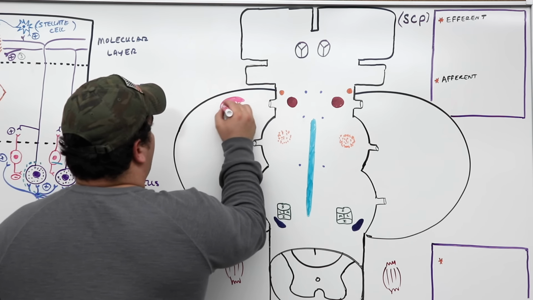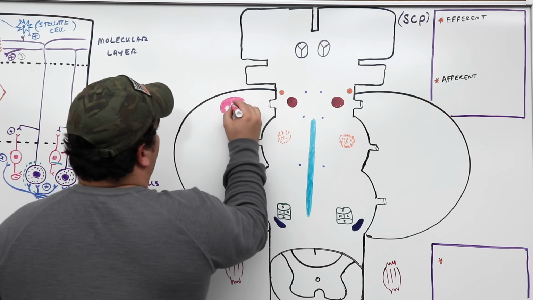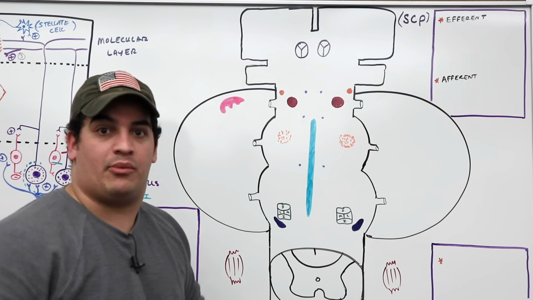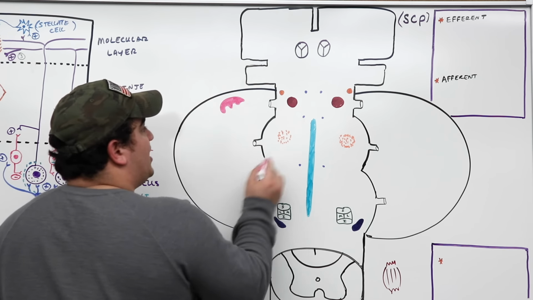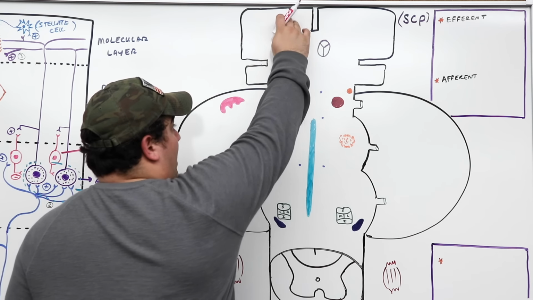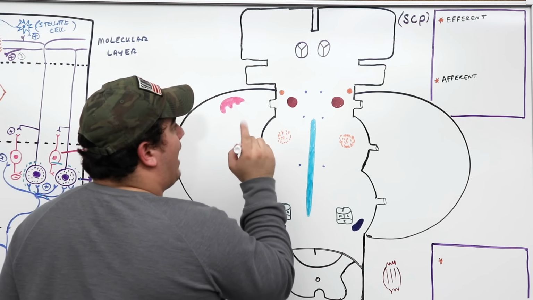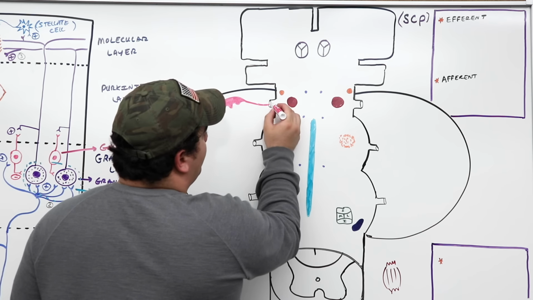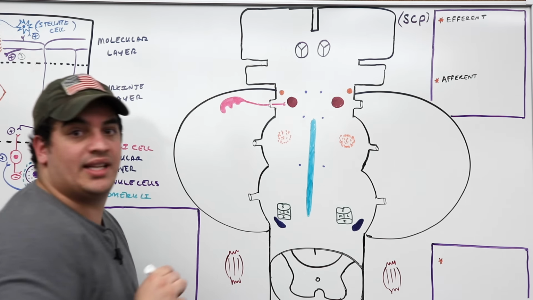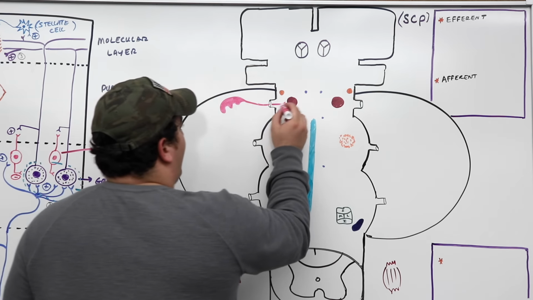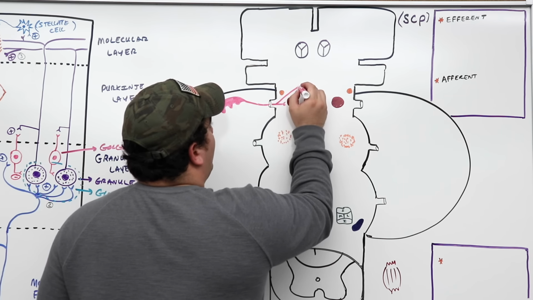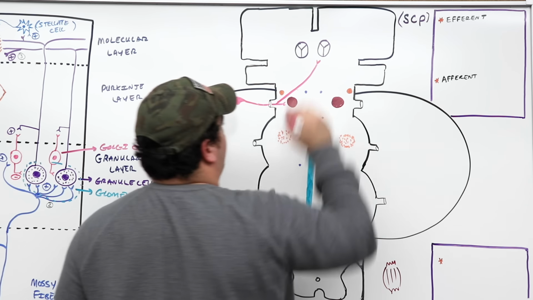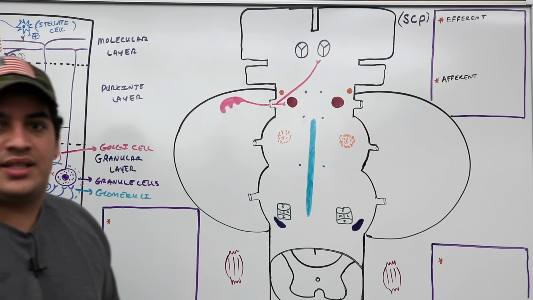The dentate nucleus is a part of the cerebrocerebellum. Remember that? The cerebrocerebellum, the lateral hemispheres. Whenever it receives signals via the afferent pathways coming from the cortex, it has two main pathways. It can send its axons out to two areas. One is the red nucleus in the midbrain. Another area is all the way up to the thalamus. So it can send it to the red nucleus and it can send it to the thalamus.